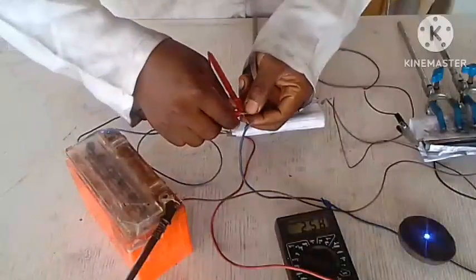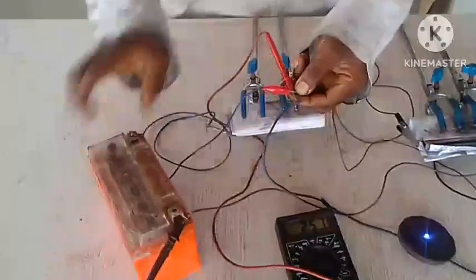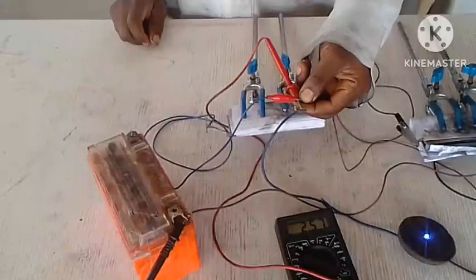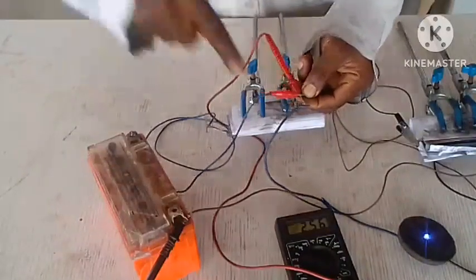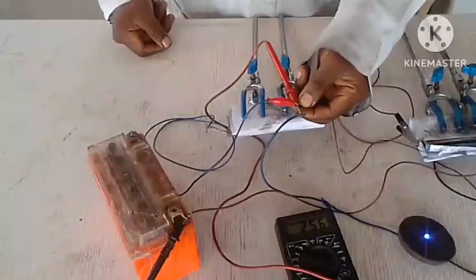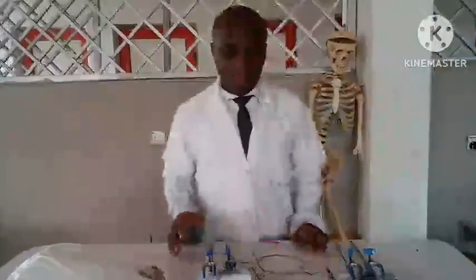I will connect to this bulb. I've detached it from the battery. So this is the result — the bulb is coming on, and it's coming on for a very long time. As you can see, it's able to power this bulb for a considerable amount of time. You can also see the voltage reading: still having 2.56V for two supercapacitors in series, 2.55V. Thank you very much.